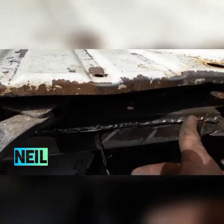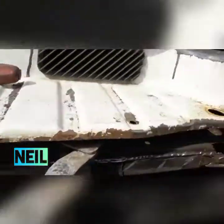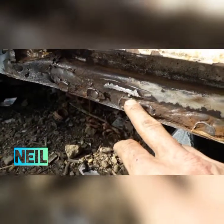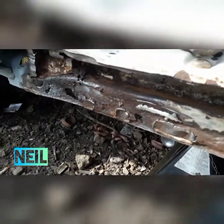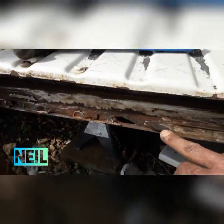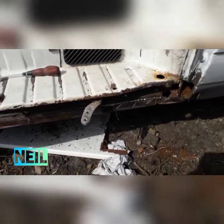Lip cut off. I'm still going to have to flatten this weld back with a flappy disc. I think this has been another repair at the back. As you can see, I'm going to have a repair to do in here. I'll be able to get in with the finger sander and clean all this edge up. I need to take this weld back with a flappy sander. Again, more holes to fill and cut out. I think there's been a repair at the back here somewhere as well. I'll probably end up cutting most of this out and repairing it with a bit of sheet metal. That will give me something decent for the new lip to weld to. I'll get it all cleaned up with the finger sander and the flap disc for now.